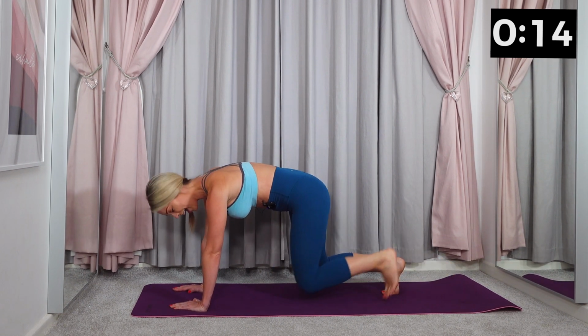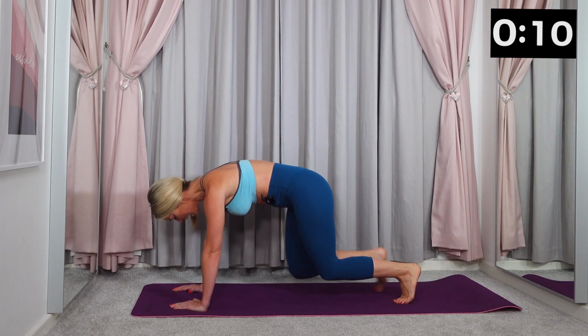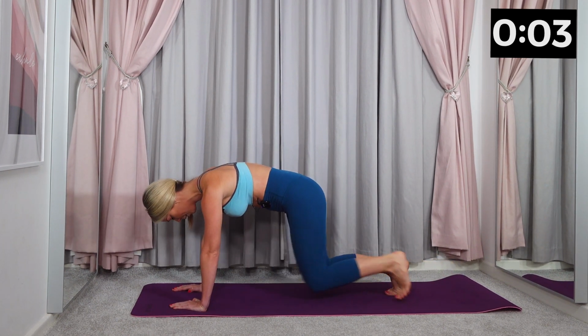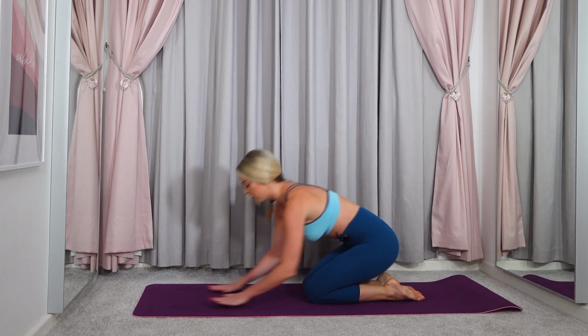Inhale, exhale. You are nearly done. We have a remaining 10 seconds here to go. Keep walking the feet in. Exhale, breathing in. 3, 2, 1. Well done. Take 15 seconds off here, and then we're going to go in towards a forearm plank.